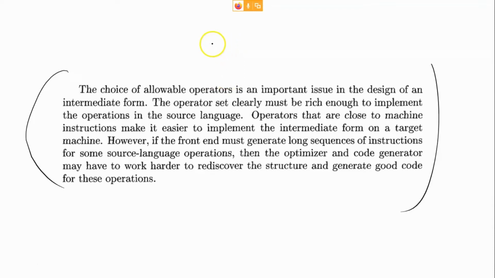Okay, of course, we have seen 9 3-address code statements. But when you write your own compiler, maybe you can give some flexibility, and maybe you can give some 50 3-address code instructions. So this is what Ullman is saying: your operator set, and of course your instruction set, must be rich enough so that you can implement any operation of the source language.